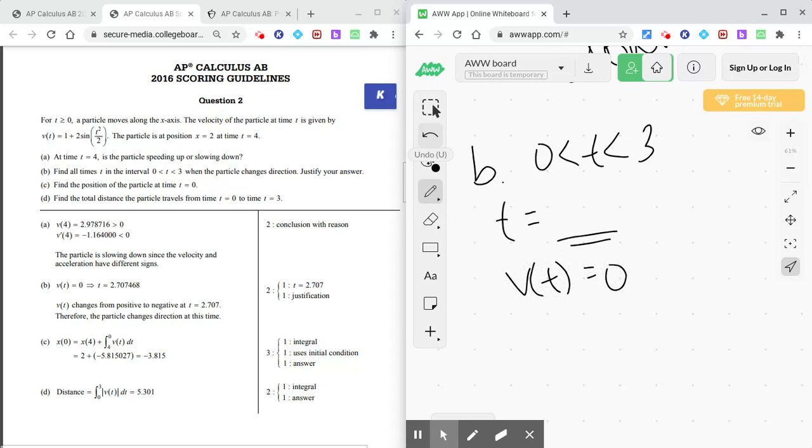That's a nice start. If I put that in my graph screen, right, and I use my 0 function in my graph screen, not trace, I can find 2.707 is the point at which this thing equals 0. Then I can look at my graph screen and I see that we change from positive to negative. The velocity itself moves from positive to negative at this time.